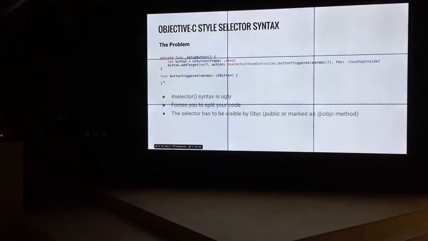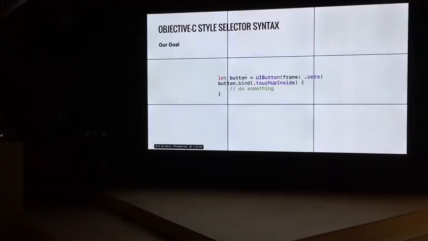So this is our structure when we want to create a button, for example, or any other UI control instance programmatically. We have to add the target, and we have to create another function that handles this event. That splits our code, because as we usually do in Swift, we instead use closures, of course. So why don't we use a closure for this one too? Yeah, our goal would be this one. It's easier to read, it's shorter too, and it's using closures as Swift does.